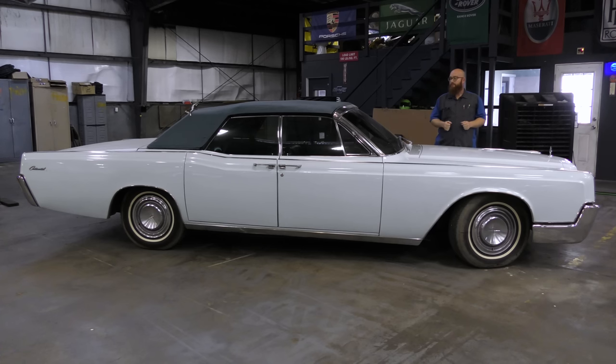Is it going to break? Yes. It's old. We didn't restore it. The customer doesn't want to put an additional 20 grand into it, so that means we're not touching certain items on this car. There's nothing that appears to be out of order or any issues right now, but no one can guarantee that this thing's going to be perfect the next year or two, no more than we can guarantee you're not going to get cancer in your lifetime.